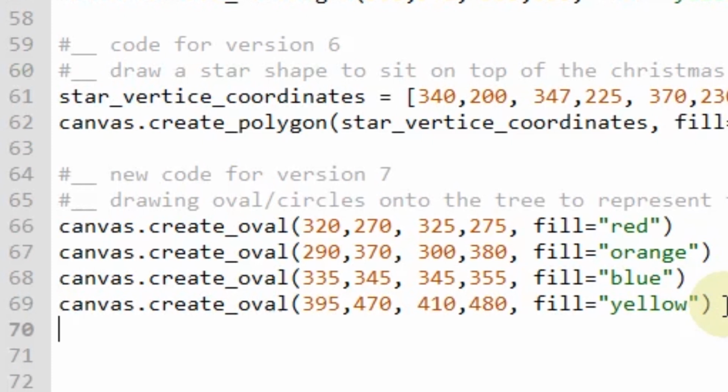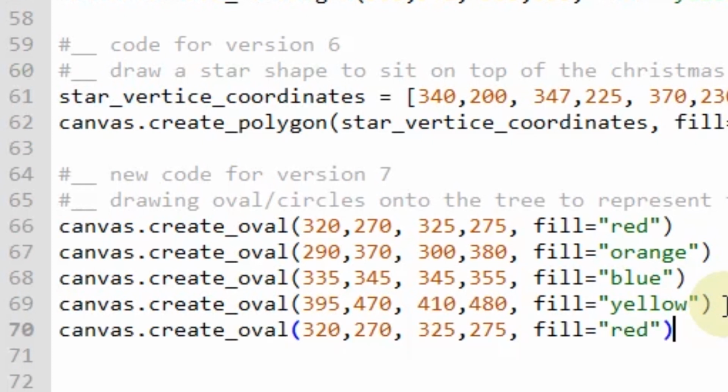Last one, 310 by 440. What have we got? 325, no, 320 by 455. Okay, now what colour will we do for that? Oh, I don't have purple. Let's try purple.